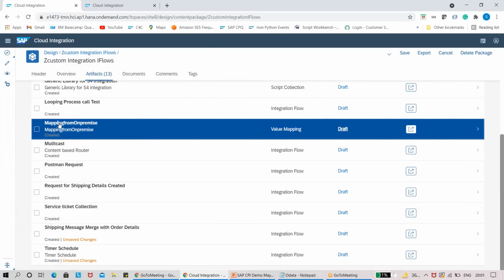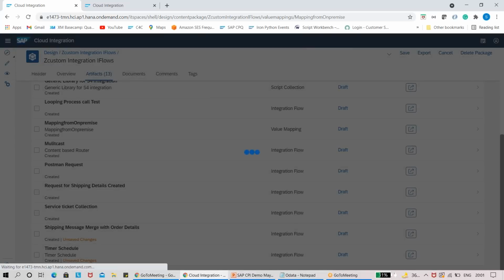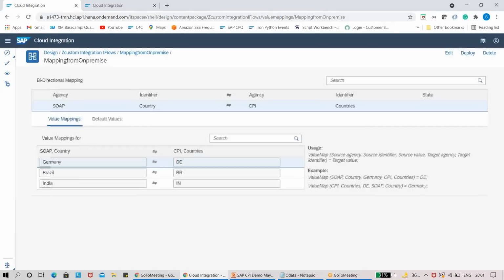What we have defined here is how you can define your agency and identifier, and then the receiver's agency and identifier. Here we have just mapped some countries, and in our example we are giving the agency and identifier for source and receiver. Automatically based on this, it is going to receive the values here.